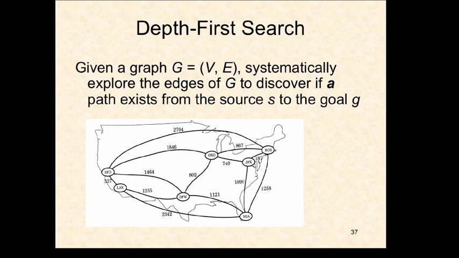Now, when we have a graph, if we want to explore the edges to discover if a path exists, so I just want to know, is there a path from SFO to, say, JFK? If my goal is just to find if the path exists, depth first search will work fine. It'll answer that question. And this is basically project one with a stack flag turned on. It's going to find if there's a path or not.